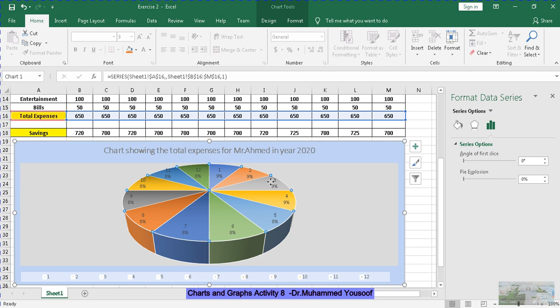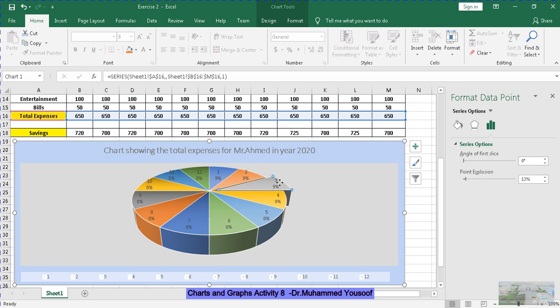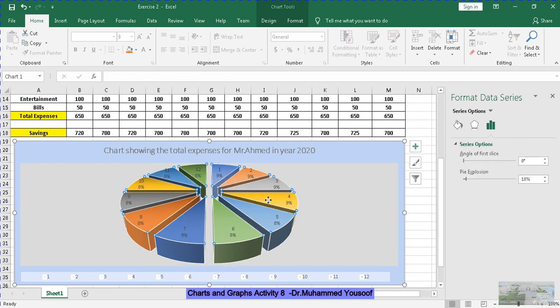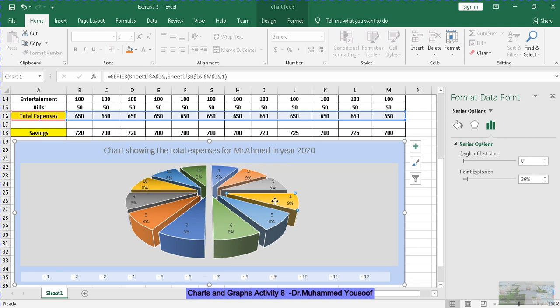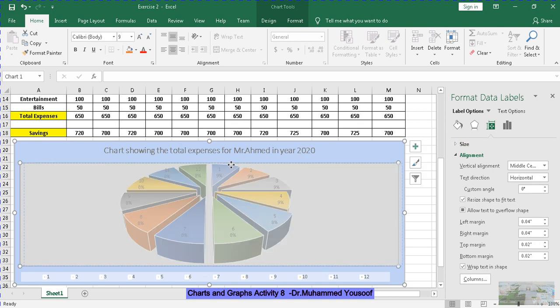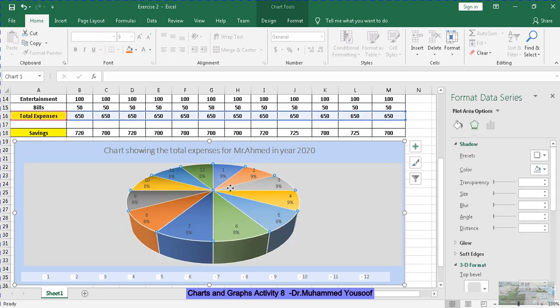Now I am going to go for the data series. See now, if I move it like this, can you see now here? If I move it like this, can you see now? I can just show the data like this. First month, second month. If I want to bring it down together, you can see here. If I want, I can also make a rotation. See, this is first month. Can you see now here? This is first month, and you can see here the data is here.